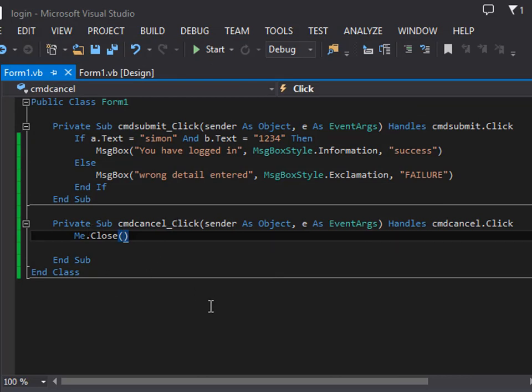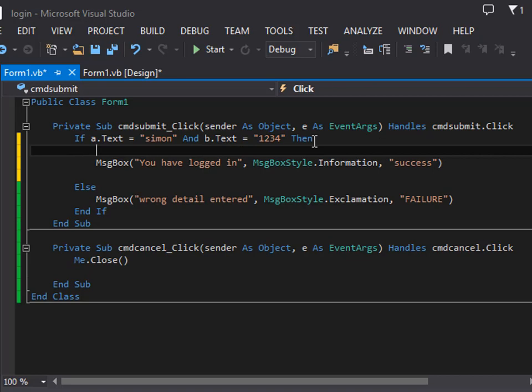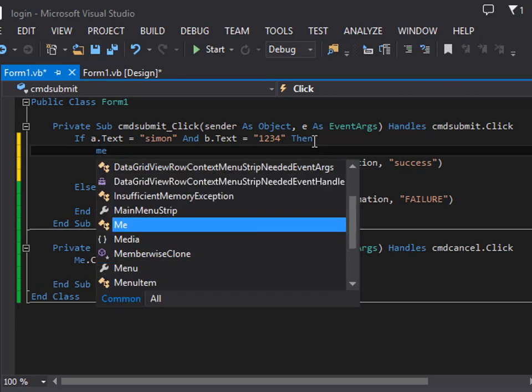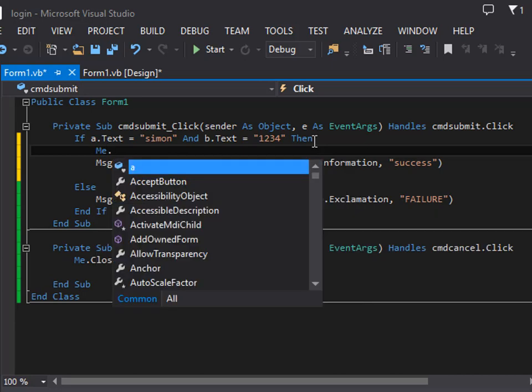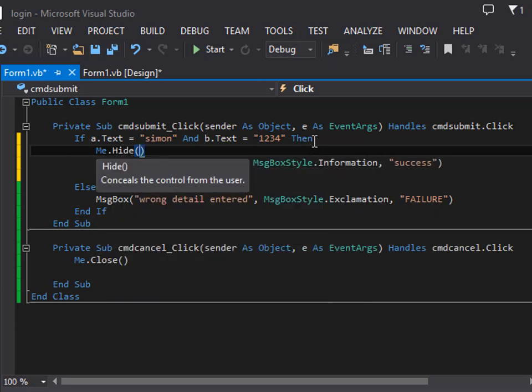So the next thing you have to do is like before the message box comes, it should disappear. Before the message box comes, the form has to disappear. So let's say like me dot hide, then do like this.